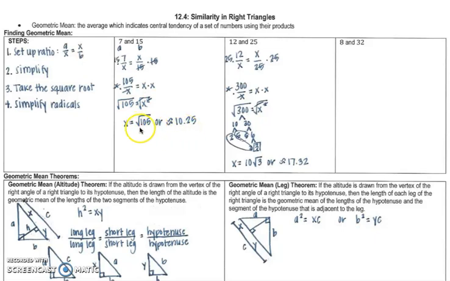Okay, I would prefer you leave everything as a simplified radical, but AZ Merit might ask you to find a decimal, so you would just plug that into a calculator and round to whatever decimal place they ask of you. I did another example here where my radical had to be reduced. So again, I just called a 12 and b 25. So 12 over x is equal to x over 25. I multiplied each side by 25 and then multiplied each side by x, and I ended up with x squared equals 300. So I took the square root of each of those and I simplified my radical.